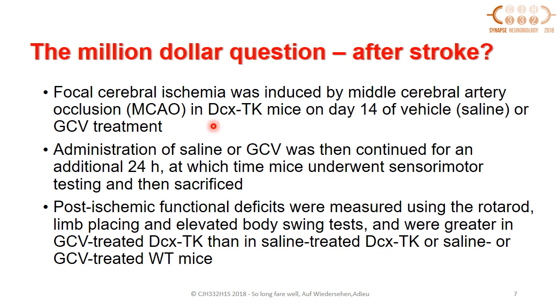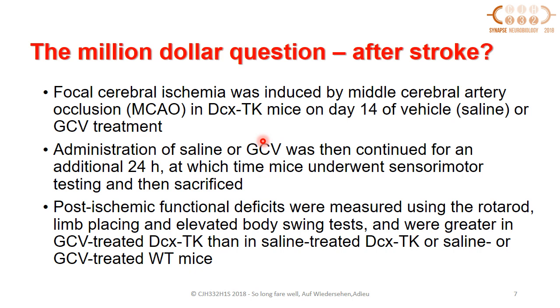So here, in these double Cortin thymidine kinase mice, we do this middle cerebral artery occlusion. After we have induced stroke, we wait and then deliver ganciclovir to kill off the dividing cells. We normally see division after stroke has occurred, and we want to know what is the purpose of those dividing cells. It happens naturally, and if we eliminate that, does it make the stroke better or worse?